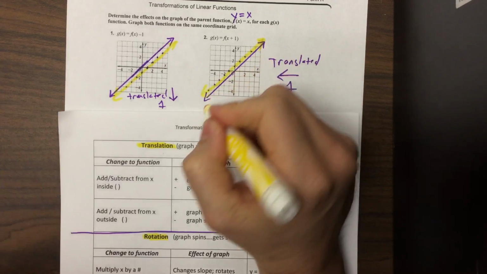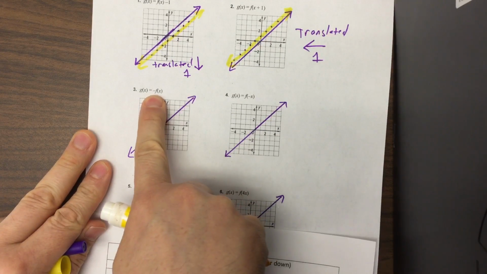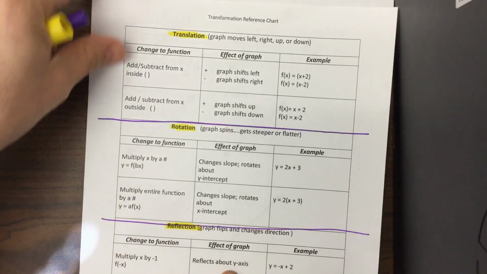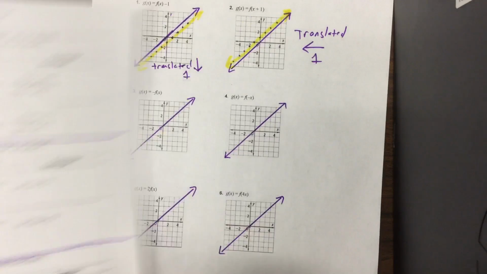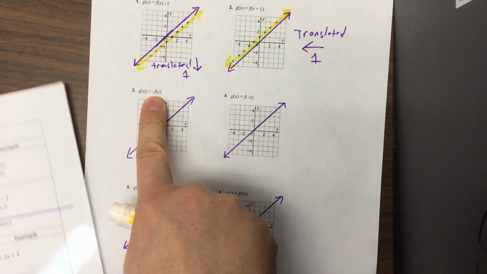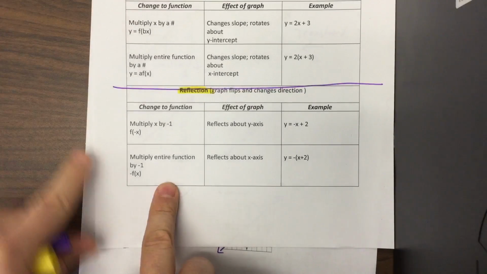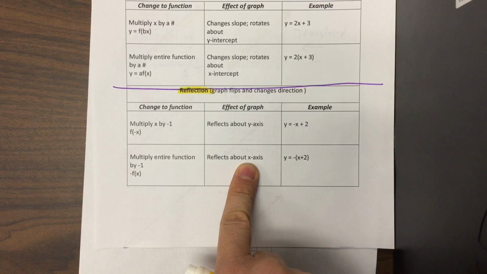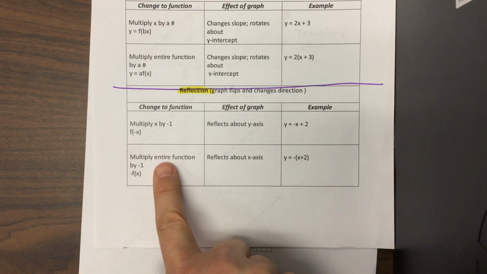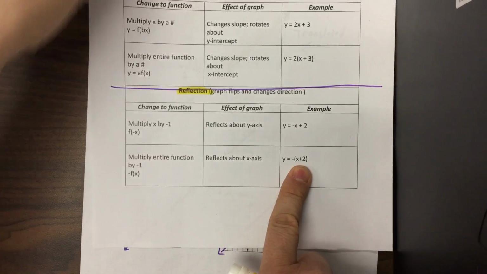Okay, number three. Now we have g of x is equal to negative f of x. So now they do put a negative sign right on there. No negative signs here, no negative signs here. It's the bottom section with reflections. So what type of reflection is it? Since the negative is not inside parentheses, there's no parentheses involved with that negative sign, that means it's reflecting across the x-axis. You're multiplying the entire thing, the entire function, by -1. It's not just being multiplied to the x, but the entire thing. So that reflects across the x-axis.